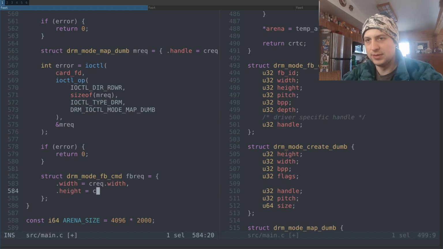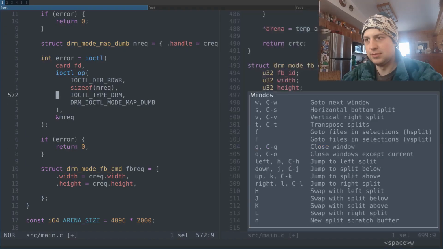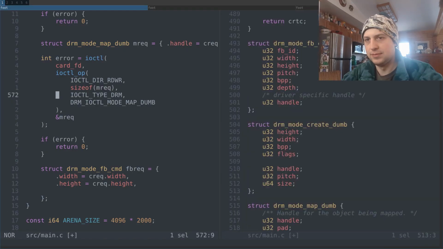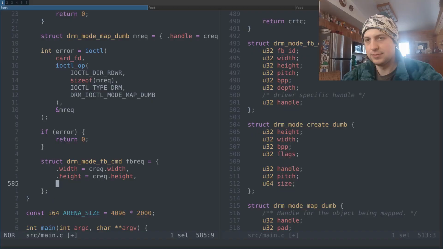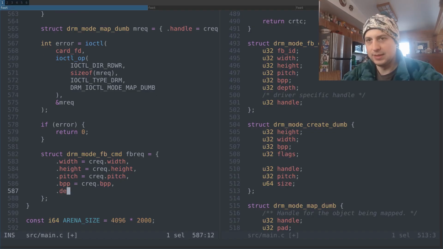Height is going to be crec.height. Pitch is going to be crec.pitch. BPP is going to be crec.bpp. Depth is going to be 24.